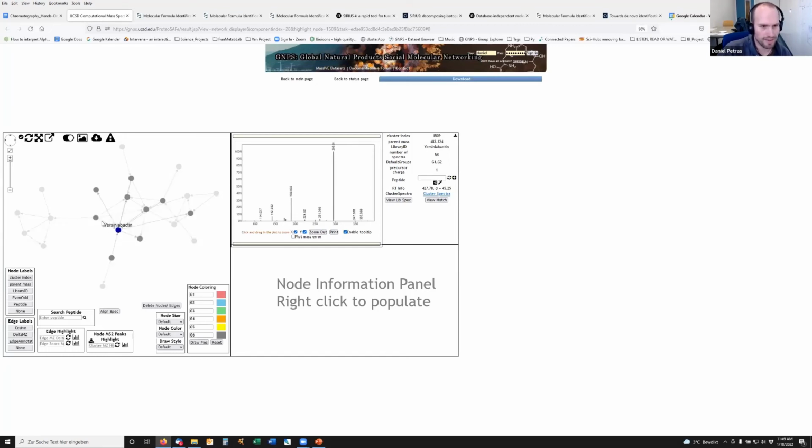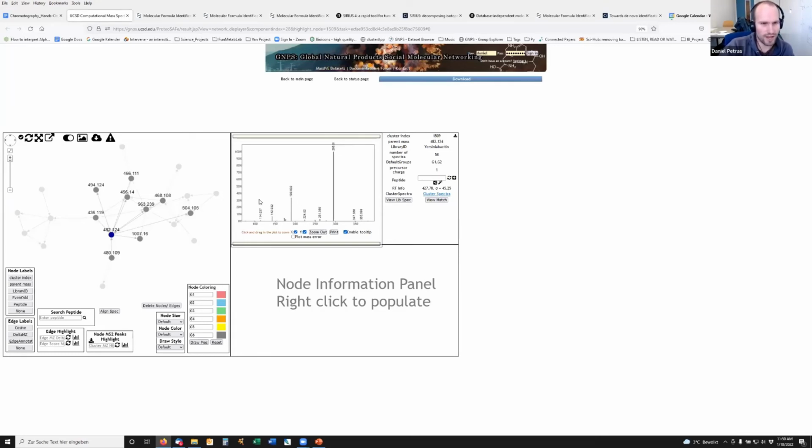And again, those connections are based on MS similarities, so everything that's connected here should have a similar MS spectrum, right? And if we label this again with precursor mass, then we would see, oh, there's a couple of other molecules that are connected, because they have similar MS spectra.